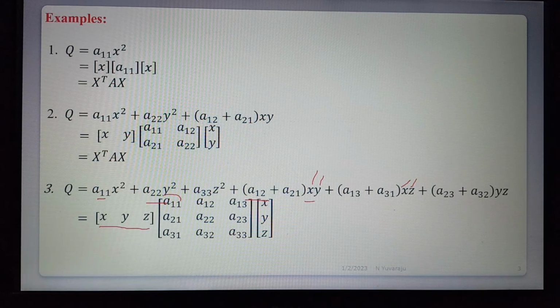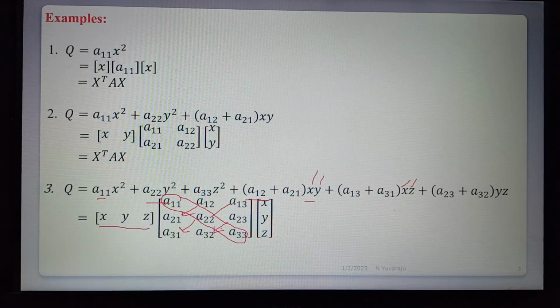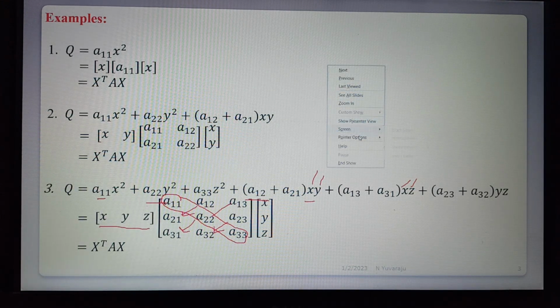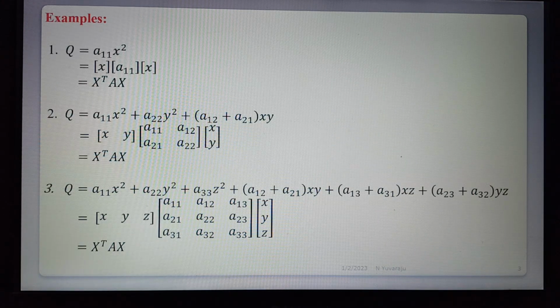చూడండి ఇక్కడ ఇవి డయాగ్నల్ ఎలిమెంట్స్, a11, a22, a33 ఈజ్ ద కోఎఫిషియంట్స్ ఆఫ్ x square, y square, z square. Next to a12, a21 is the coefficient of xy, a13, a31 coefficient of xz. Next to a23 coefficient of yz. అవునా, మనకి ఆర్డర్ చూసుకోండి, x స్క్వేర్, y స్క్వేర్, z స్క్వేర్, నెక్స్ట్ కోఎఫిషియంట్ xy, నెక్స్ట్ xz, నెక్స్ట్ yz. ఇంకా వేరియబుల్స్ ఉంటే సేమ్ ఎక్స్టెండ్ అవుతాయి. సో దిస్ ఈజ్ ద ఎగ్జాంపుల్స్ ఆఫ్ క్వాడ్రాటిక్ ఫార్మ్ అండ్ ఇట్స్ మ్యాట్రిక్స్ నోటేషన్.